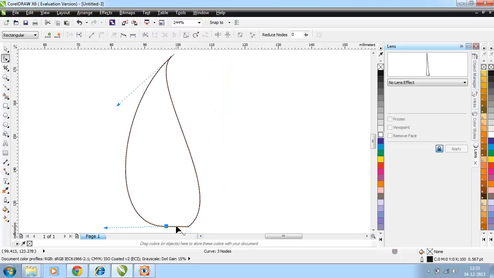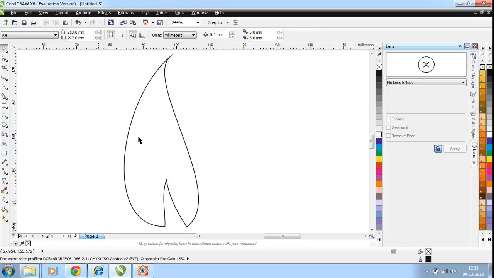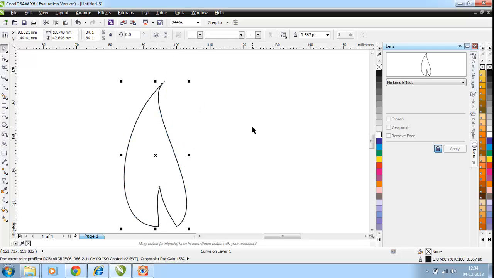Now select the bottom of this layer, this petal, and click on this. Now select this add node point, this is the add node point, and select this and drag it inner to the petal like this. Now take the shape tool and give some shape to this petal. Fine, we'll get the petal shape. See, this is the petal shape.